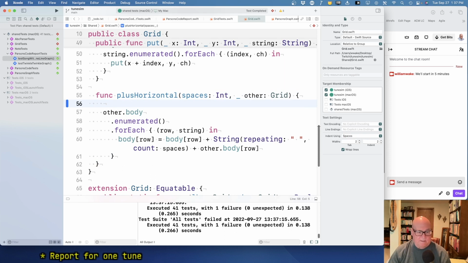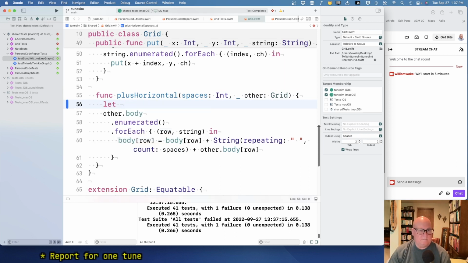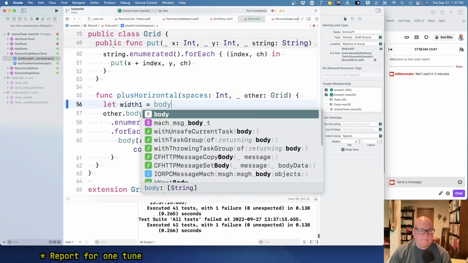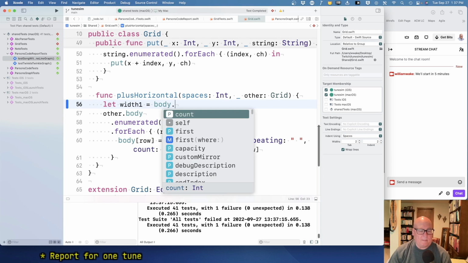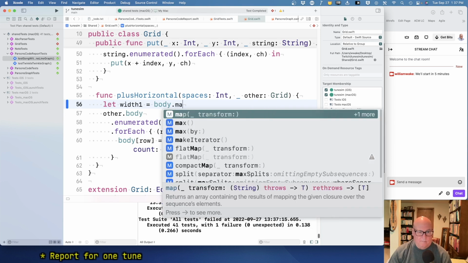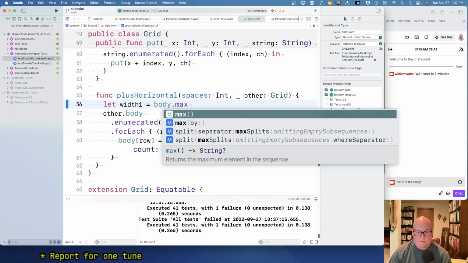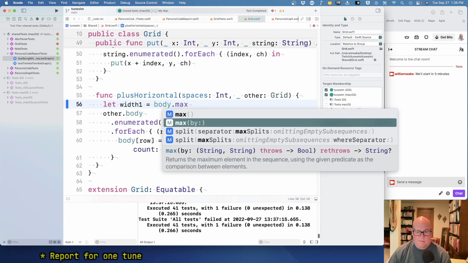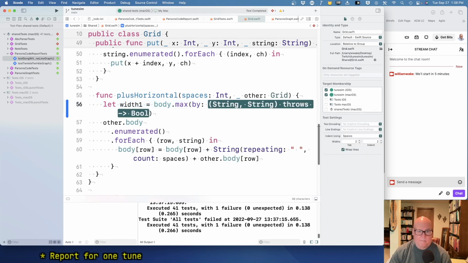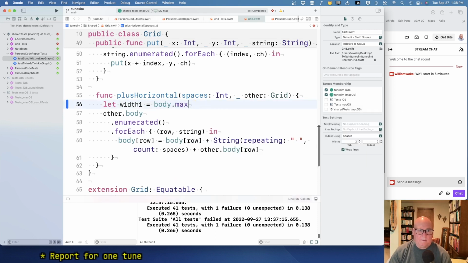With 1 equal body dot max by $0 dot count.